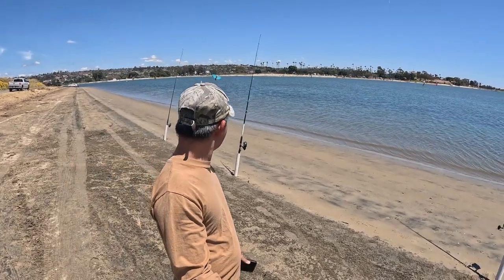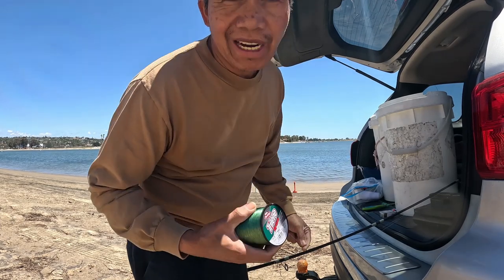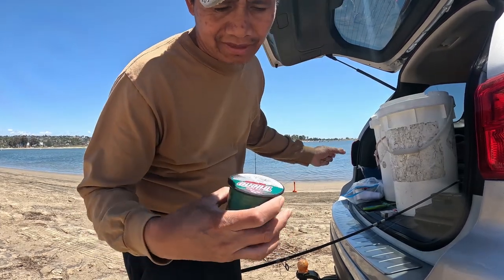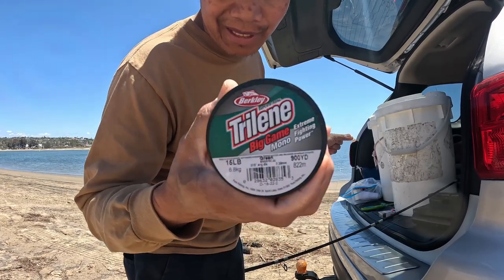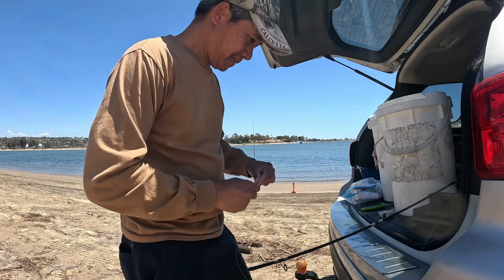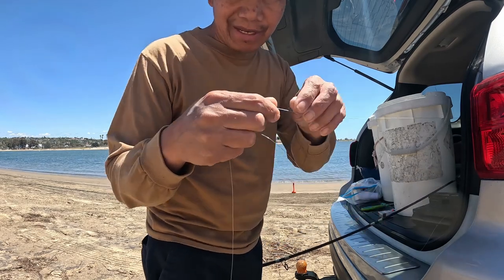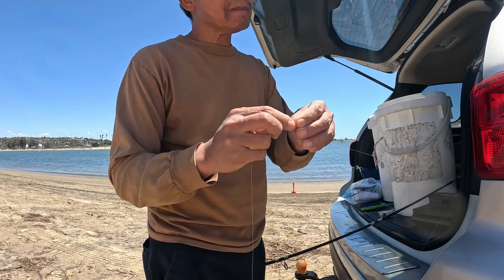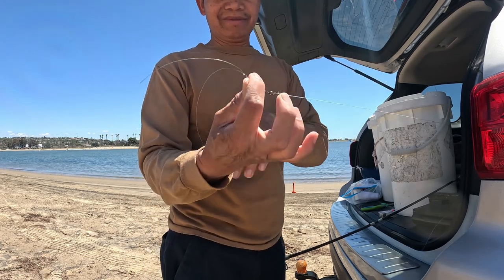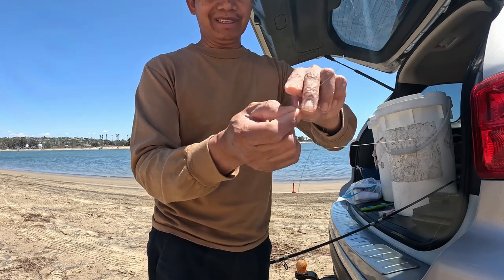Fishing rods. I got 4 rods and reels right now. So I'm gonna go ahead and rig up. Right now we're gonna be using different rigs for halibut and bass. Still we're using a 15 pound test line, Trilene. The main line's braided, 30 pound test. First, we already have a swivel and then we're gonna use a uni knot.